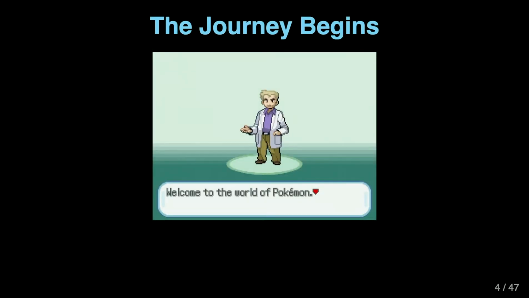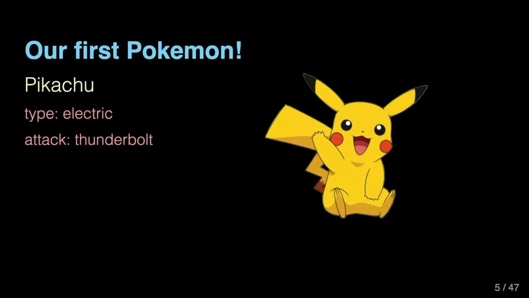So when we start our Pokemon journey, the first thing we do is we visit Professor Oak at the gym, and we choose our starter Pokemon. For this class, we're going to use Pikachu. We started our journey with Pikachu, so we want to learn a little bit about what Pikachu is. We know that Pikachu is a type electric Pokemon, and it also has an attack called Thunderbolt. So what we have here is a model for what a Pokemon would be. It has a name, a type, and an attack.